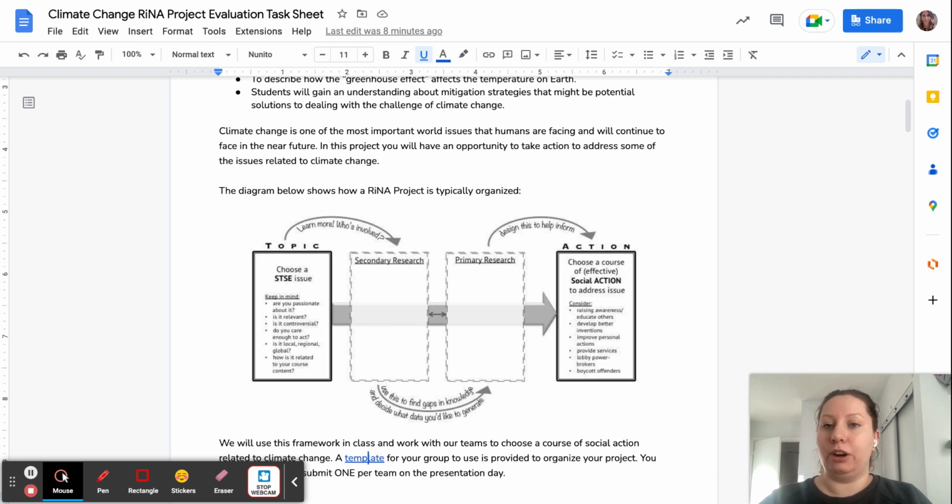Then after you've gathered enough research, you will create a network map that shows where all the influence lies, where all the power lies, where you lie in relation to this issue. And hopefully that will help you to determine any gaps that you're not sure of, you can't find information about, or something that you're interested in pursuing further. And that's going to help you to create a primary research survey.